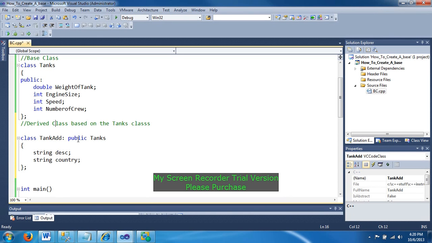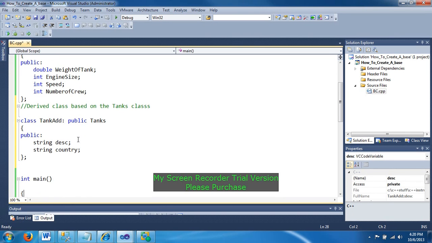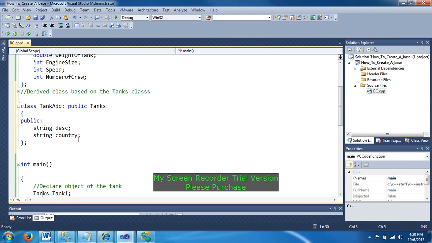So we completed the declaration of our derived class here. Now this needs to be also public, otherwise it's not going to be accessible. And you need to write a member function for it so it can be accessed. Right now, let's just make it public and add two variables, description and country of type string.